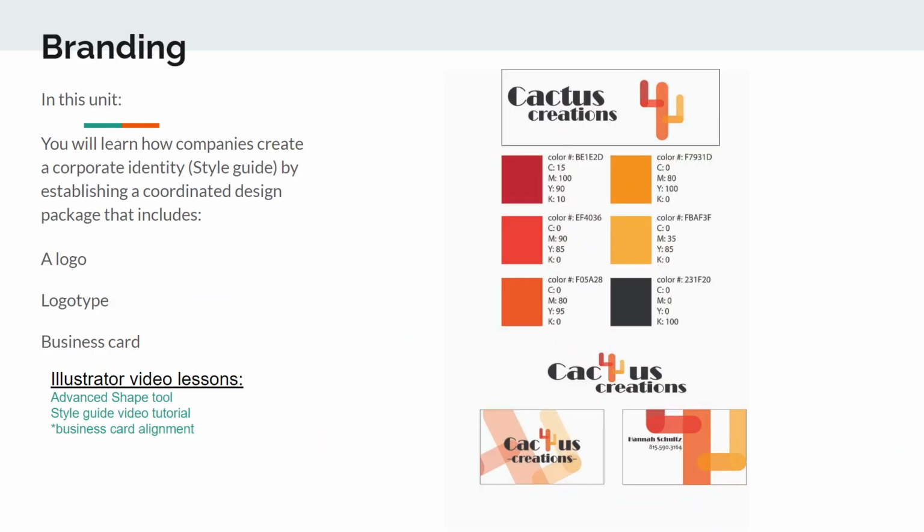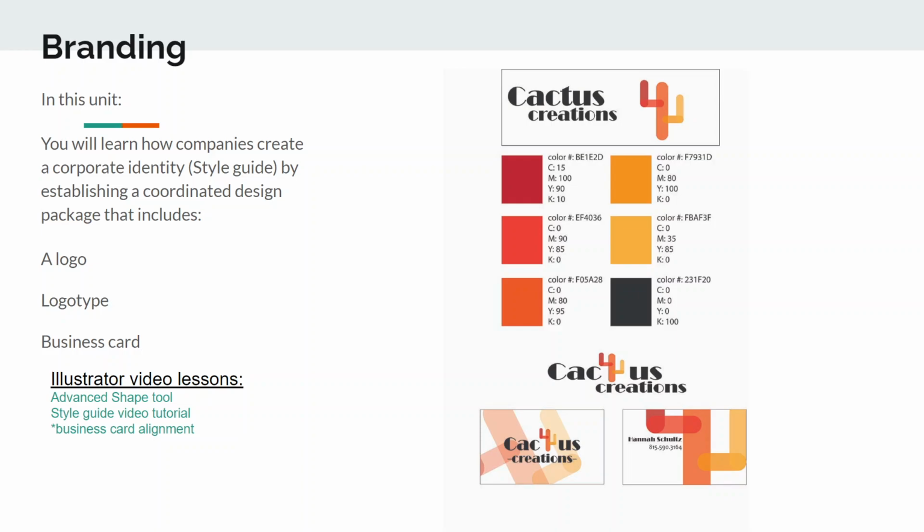For us, we're going to take a short, quick, speedy trip through branding, and we're just going to develop and work on the key parts of what goes into branding that corporate identity into people's minds. And that's your color schemes, it's your logo type, and then we're going to create a business card based on those things.